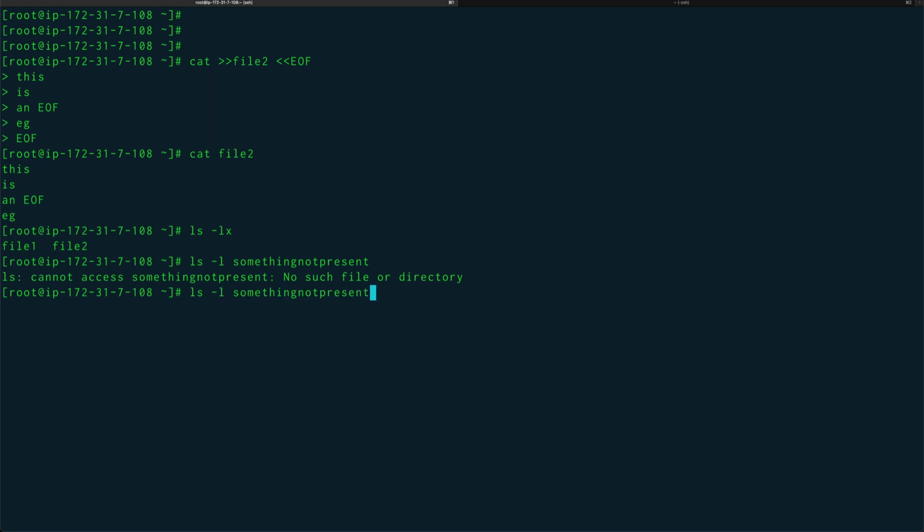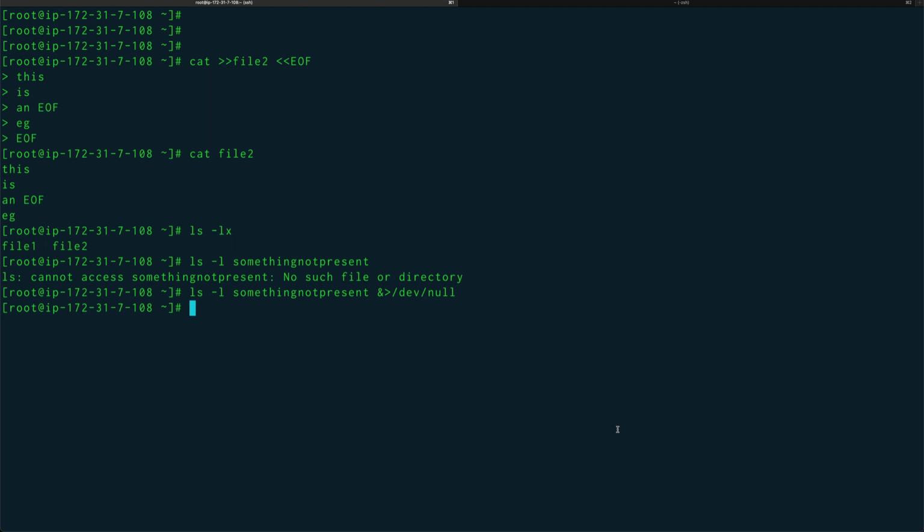So what if I don't want to get this error in this dirty form? And this actually happens in your shell scripting when you don't want to show the error to the end user, and probably you want to customize your error, right? So in this case, I can just do ampersand greater than, and I can tell it to send everything to /dev/null, which is like a black hole in Linux, right?